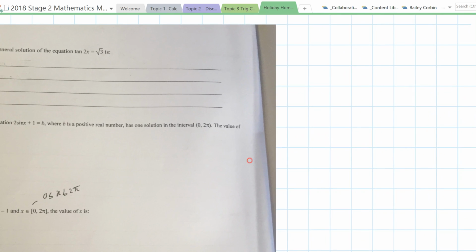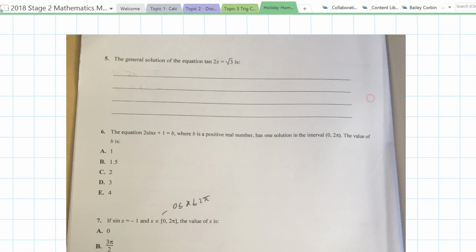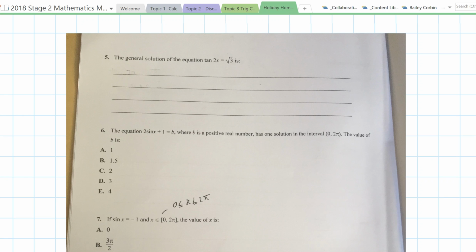Alright, here, I'm not sure which question you're asking, but I'll do all of them. Alright, first of all, I thought you'd covered general solution in Year 11. You hadn't, so that's what Mr. Crawley and I are going to do with you at the start of this week. However, I will show it to you here as well.